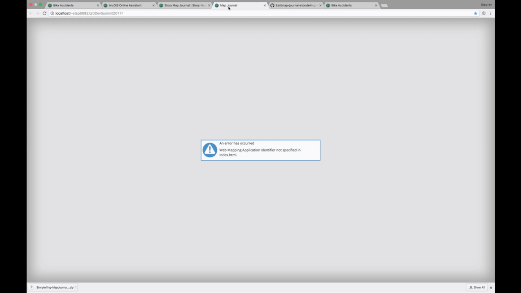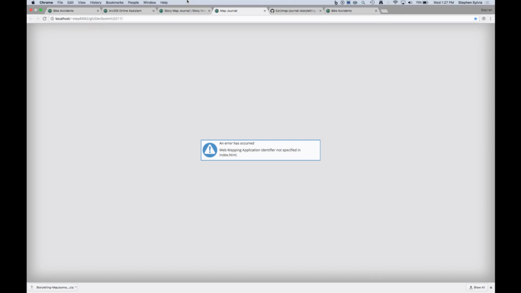So if you have a couple team members that are actually building the content of your story and editing the content of the story, they can continue to work on the online builder, even after you download it and host it and are making some changes. They can add new text, add pictures, style maps. And you, as the developer, don't have to worry about all that. They don't have to ask you every time they want to make a little text change, which is great.